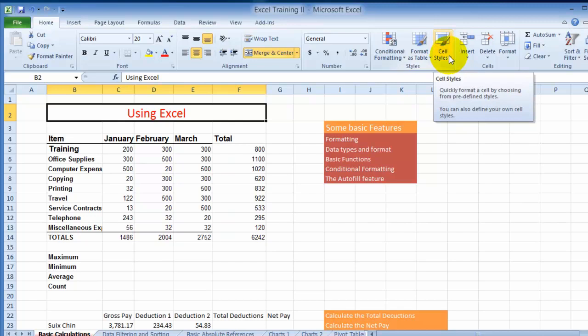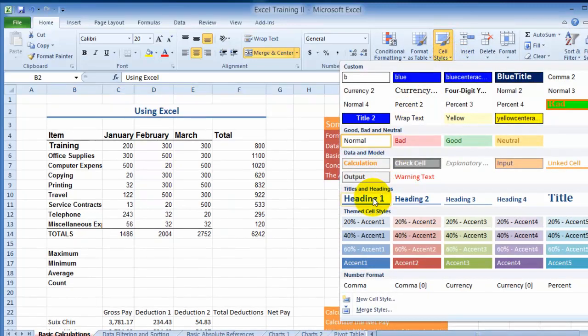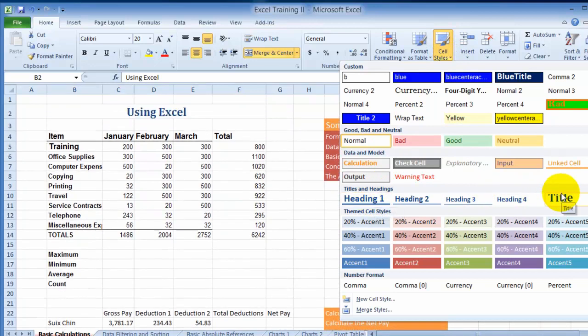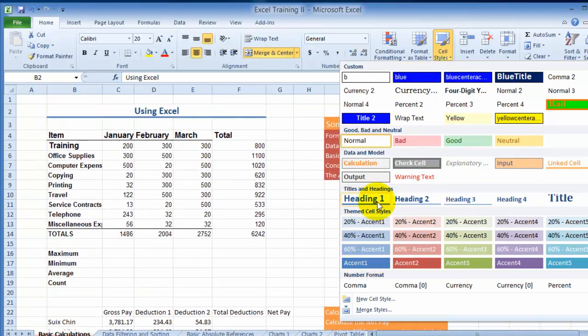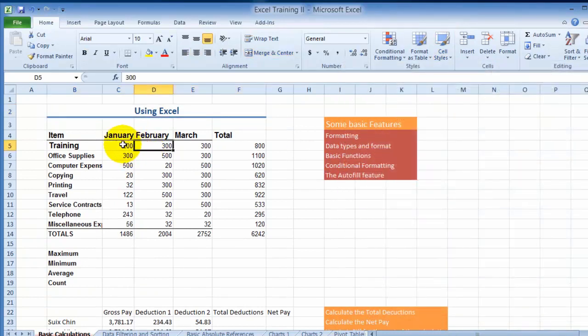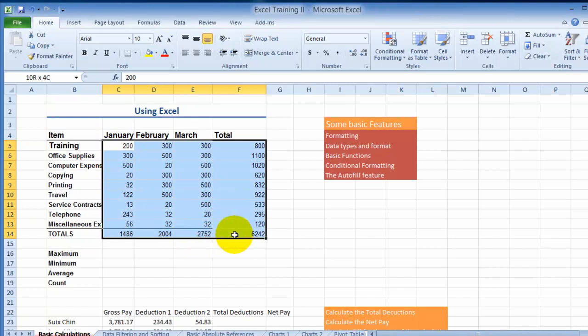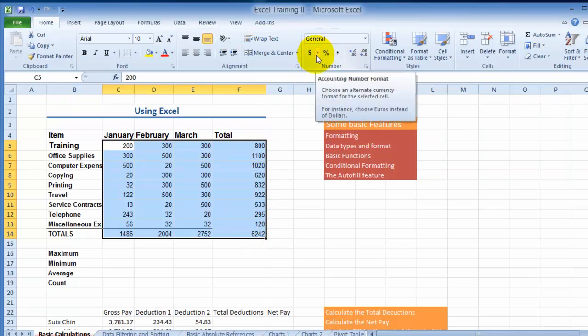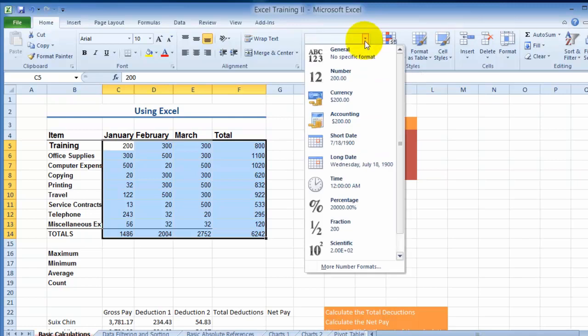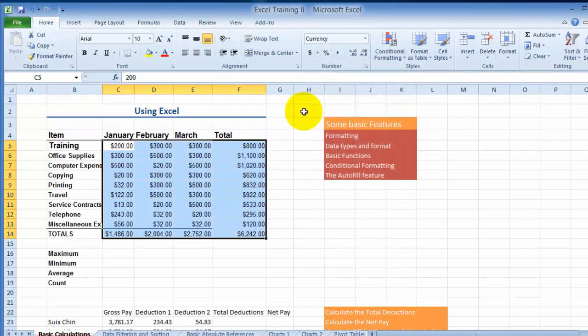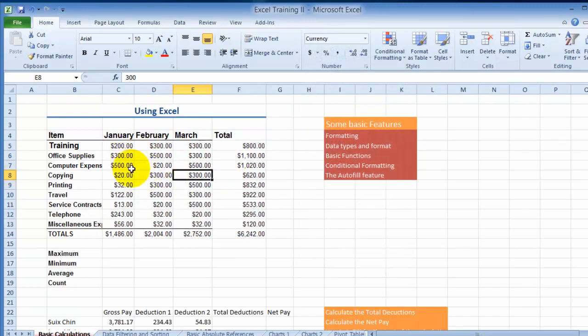Just like in Word, there are different styles. Here you can use, for example, Heading 1 or Title or something like that, depending on what you want and how you want the style. As far as formatting of the numbers, notice you can select these numbers, the range here, and then format them. There is a quick access toolbar here regarding numbers, or different commonly used tools. Or you can click on the drop down and, let's say you want to format that as currency, you click on currency here and it's going to put the dollar signs with the decimal points as well.